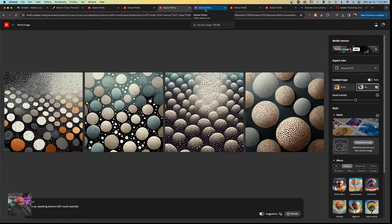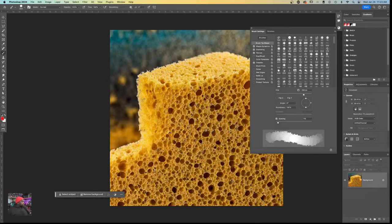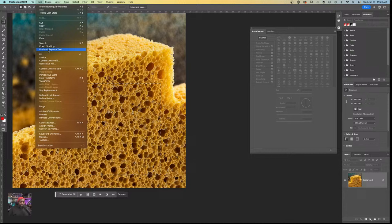Okay, so another way to add another unique layer, if you will, to your brushes is to use a texture. So I'm going to go ahead and download this one. Let's just work super quickly, drag it into Photoshop. All right, I'm just going to select a part of this. It's not a repeating texture, but that's okay. I'm just going to take this and we'll go to Edit.